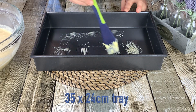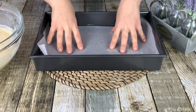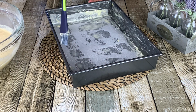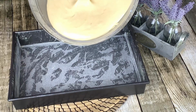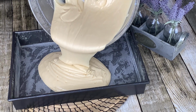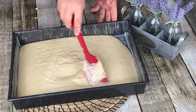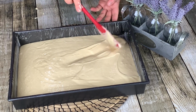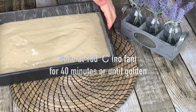Using butter, grease your tray and place baking sheet. Meantime, make sure your oven is preheated at 180 degrees with no fan. Go ahead and pour your batter into your tray. Spread your batter into each corner and bake for 14 minutes or until golden in colour.